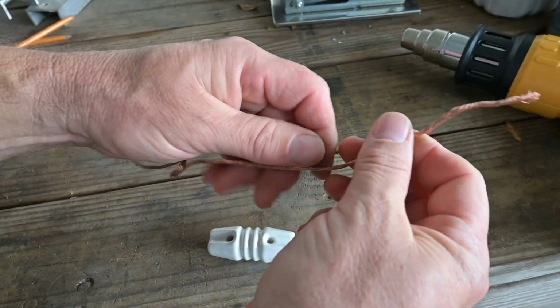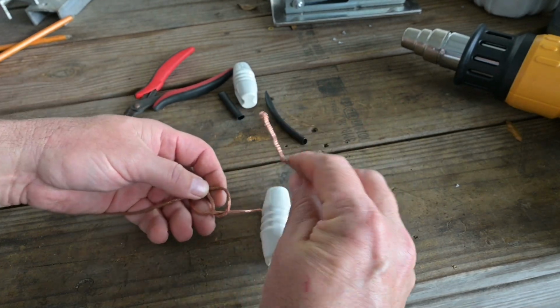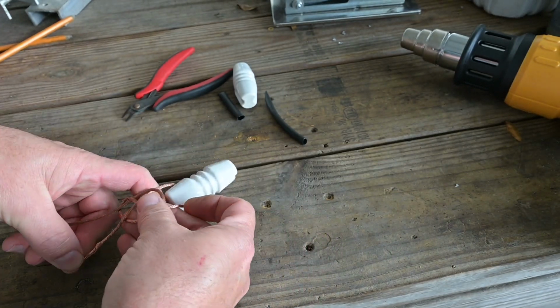just like that. Now take your insulator and slide it on, and then all you're going to do is you're going to follow the wire back through your figure 8.